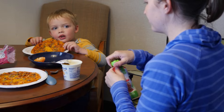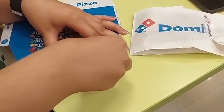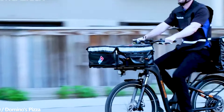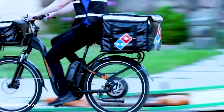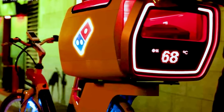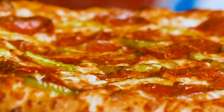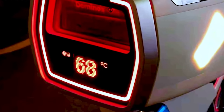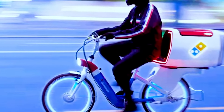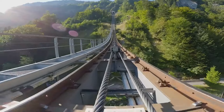Domino's eBike: Imagine ordering a pizza and it arrives at your house frozen solid. To address this problem, Domino's, the largest pizza business in terms of sales, launched the DXB electric bike, intended especially for couriers. There is an oven built right into this bike. It maintains your food at a perfect 68 degrees Celsius, guaranteeing it arrives perfectly cooked and hot. The oven uses a G-force mechanism which reduces the pizza's overload by 67%, keeping the pizza steady during the trip. This bike can move a sizable 10-kilogram pizza load at once.